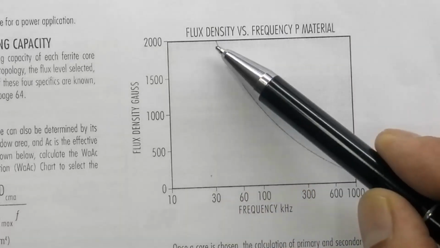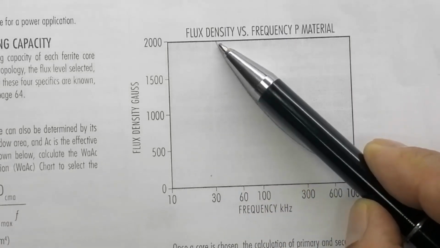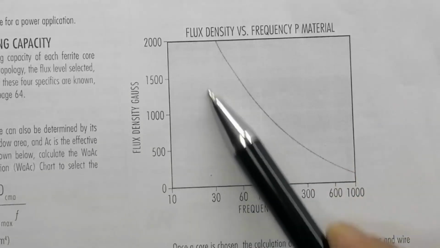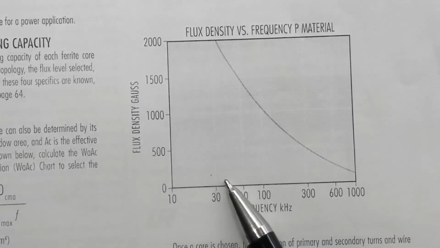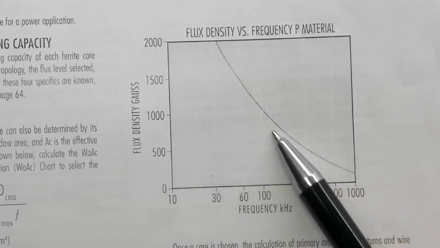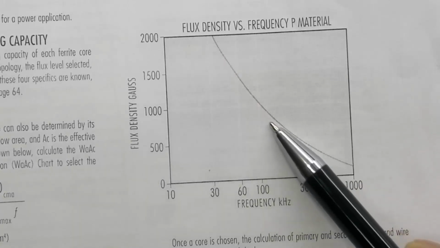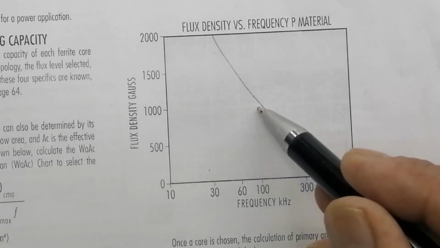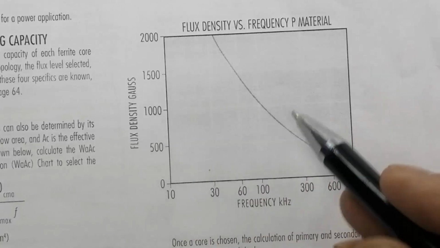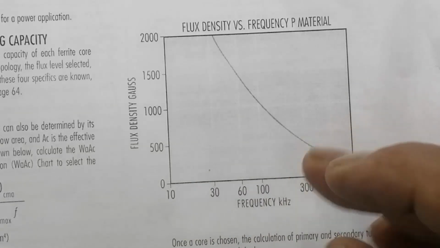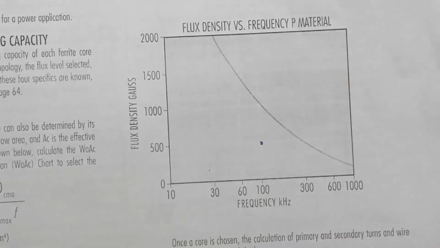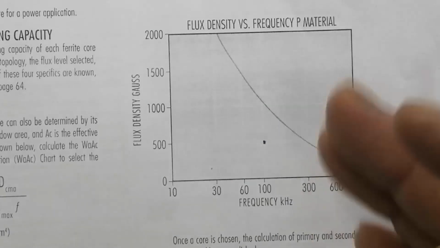Normally for ferrite cores, we use 2000 gauss or 0.02 Tesla at 30 kHz, 35 kHz. We use maximum flux. When the frequency increases, the Bmax will start decreasing. If I want to use 100 kHz, at that time it is approximately 1000 gauss. But for calculation, first we will set 500. We will use this point to select the core.